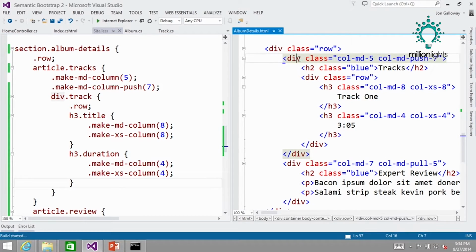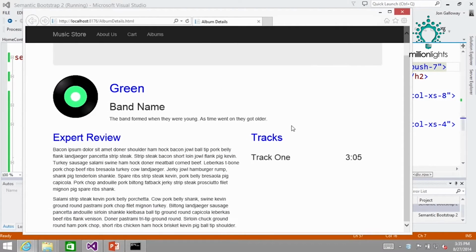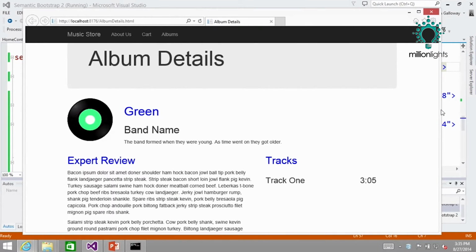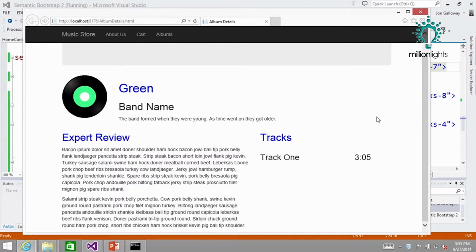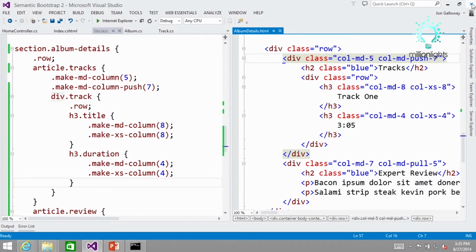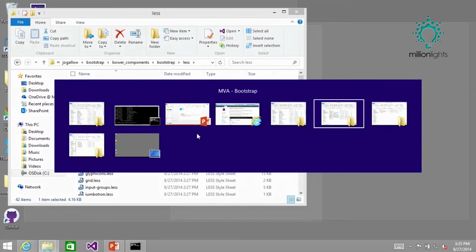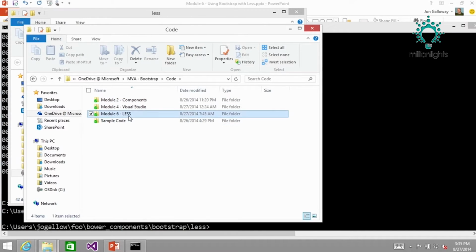Let me show the example here. The reason I'm getting those pop-ups, I really should have moved it. But, so, there, this is the exact same display. This is everything that you had before, and it would be very easy now, because it's in MVC, to move it so that it's iterating out, writing multiple tracks, and all that. So there's my main example. I also did want to show one other one, which is this. I have two semantic Bootstrap ones.